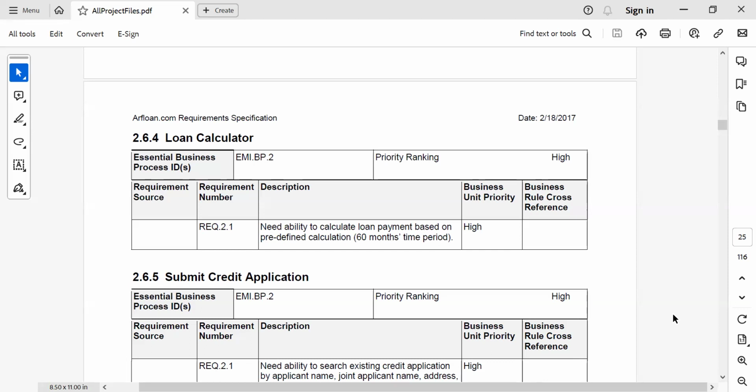So here they mentioned the predefined calculation, but they did not give you the calculation. So I think our question was correct. Where is the calculation? Either give me the interest rate or the formula that you are applying, or some other calculation, in order to test this requirement. Does it make sense? Everybody? Yes. Okay.